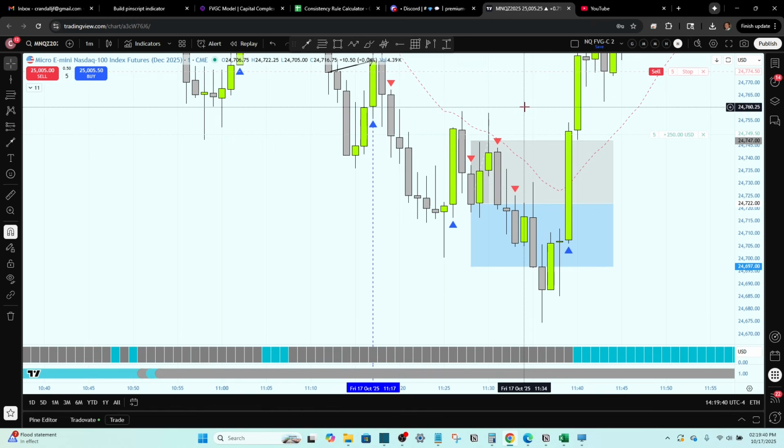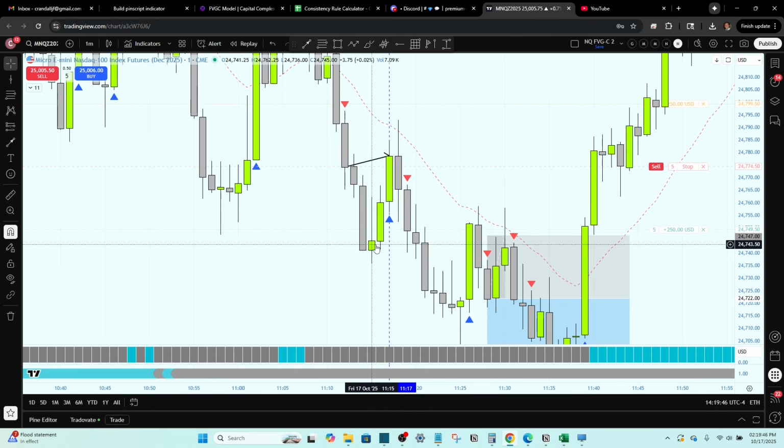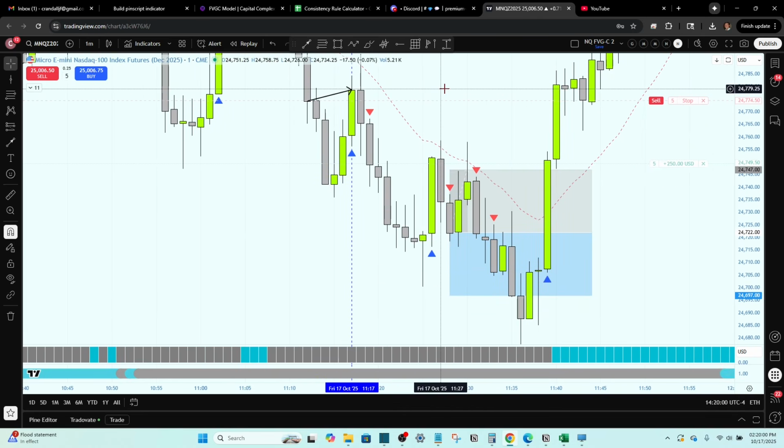But you can see it's just a good way to get into a trend at good prices, rather than this signal here, where you would have gotten in and it would have worked out. But a lot of times what happens is you get in and boom, it shoots right back up. And then you're like, dang, I'm in a bunch of drawdown. So you never really know, of course, when it's going to happen.